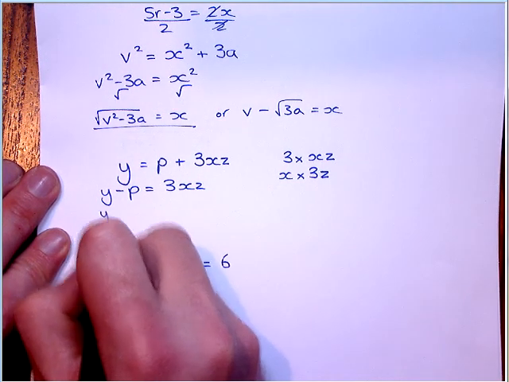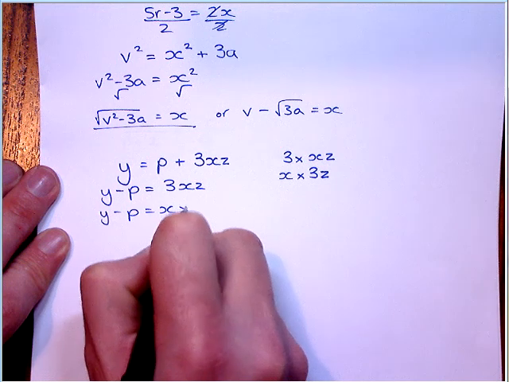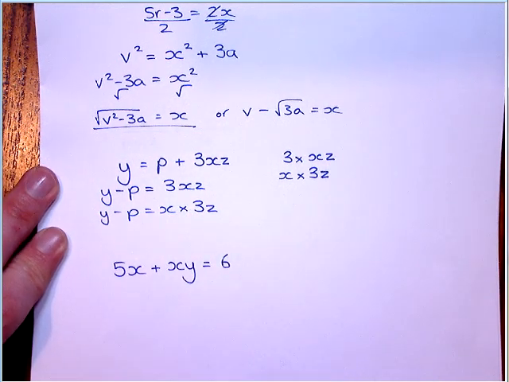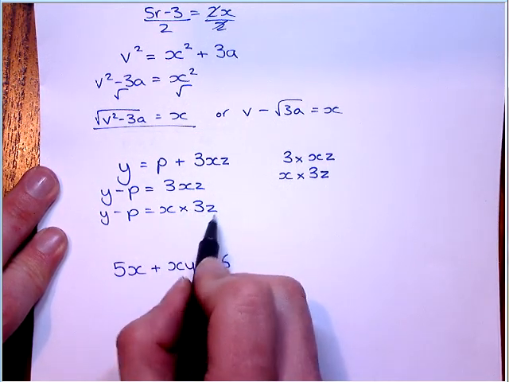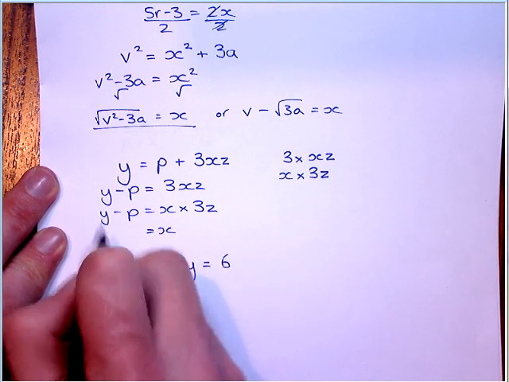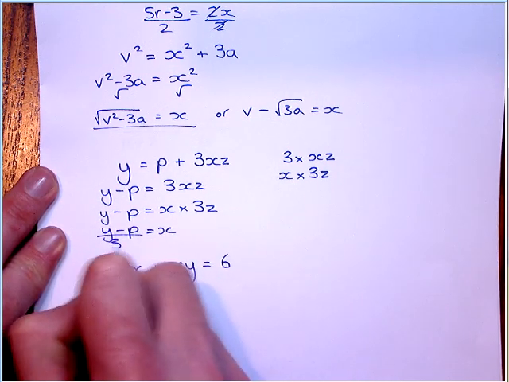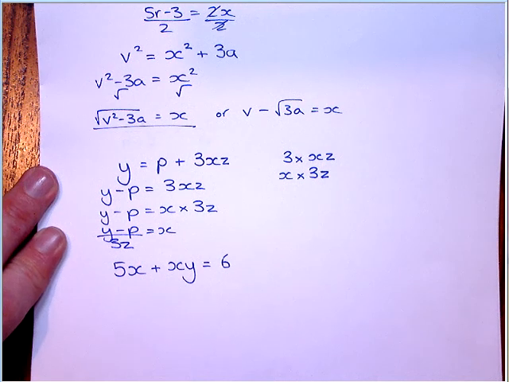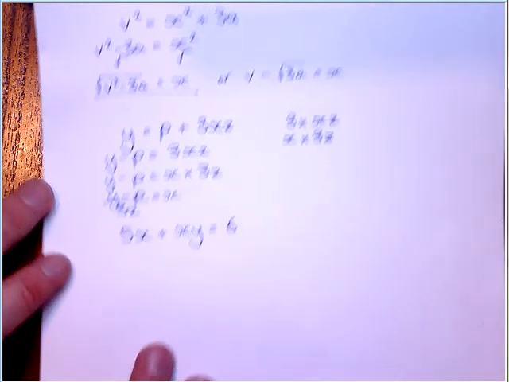So if you like, you can rewrite this as saying this is the same thing. So to get rid of multiplying by 3z, we're going to divide by 3z on both sides. I'm going through this quite fast, but it's a revision video, not a learning video. Now this is the last case.